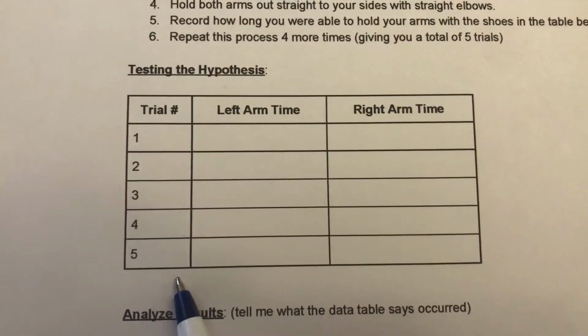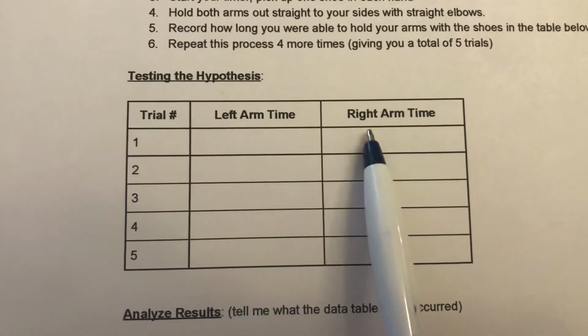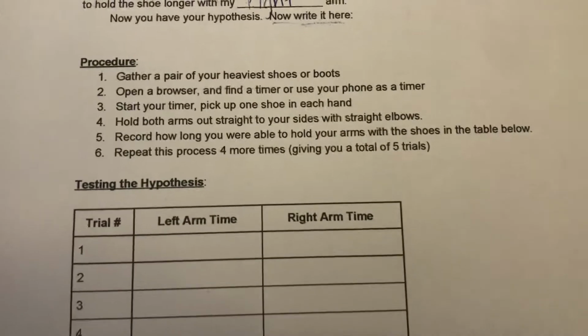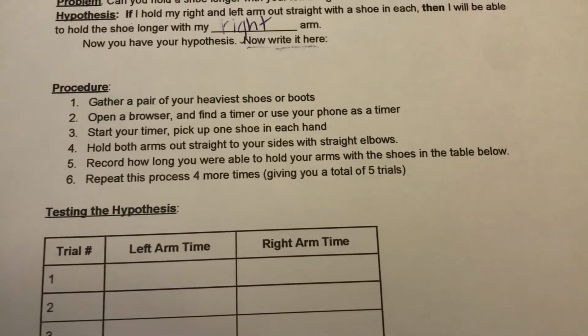So we have a table down here. Here's trials 1 through 5. Your left arm time and your right arm time. Because we can't just tell from one trial. We've got to do it a few times to see if we can come up with some accurate results.